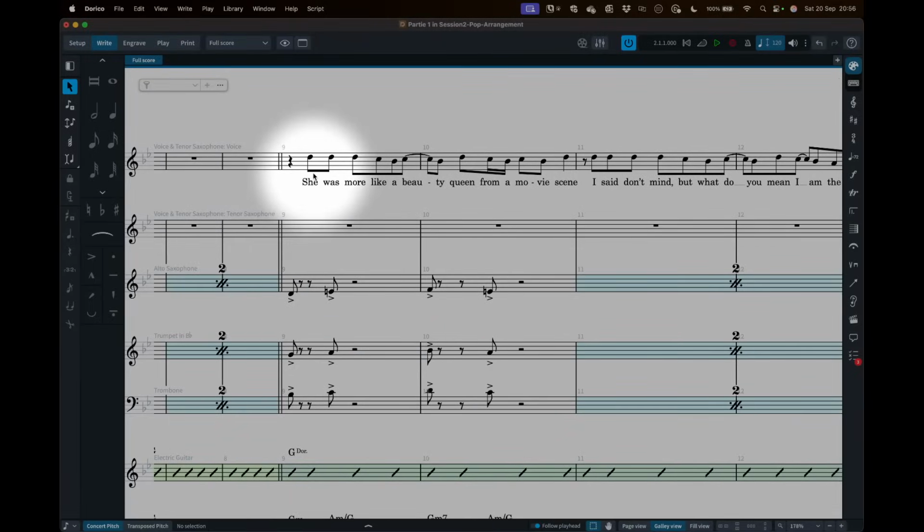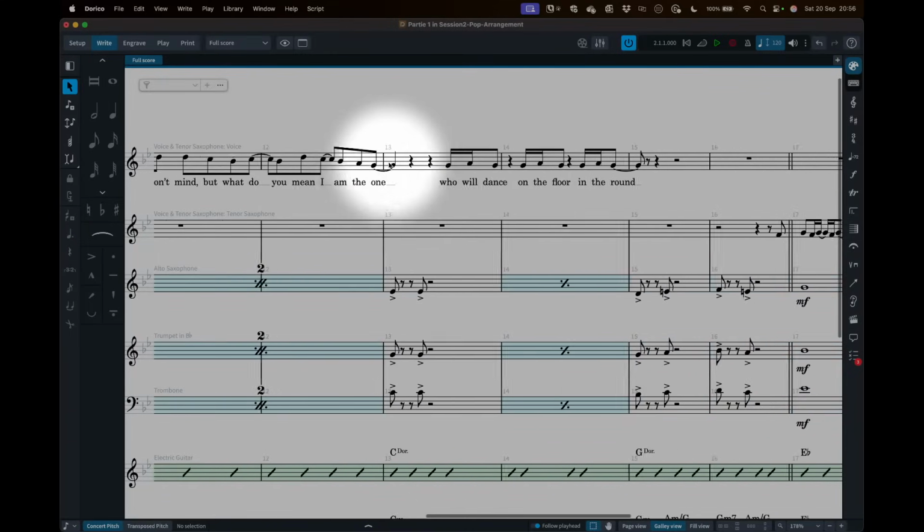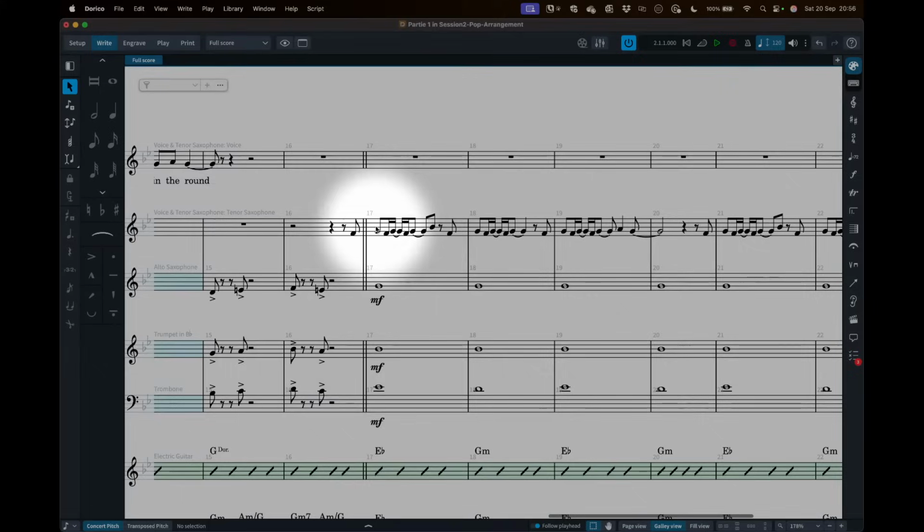So here we've got, when they're singing, here's the lyrics and the notes that they're singing. And then later on in this piece, here's the notes that they'll be playing on tenor saxophone. So you, as a composer or arranger, could just write for the instruments that you need whenever you need them to appear. And don't worry about the instrument changes.